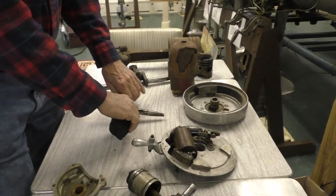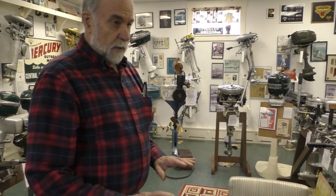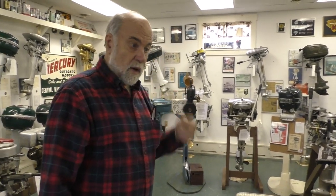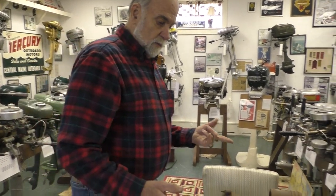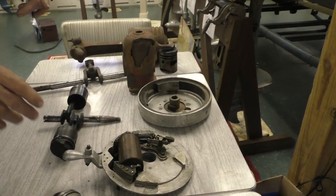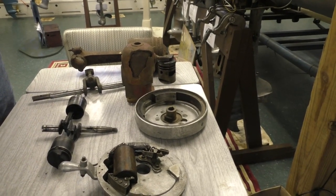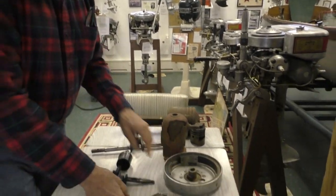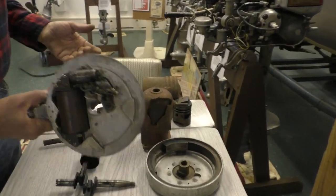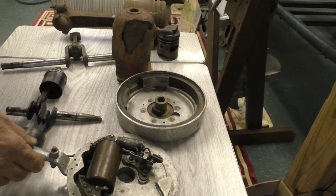So part of the Johnson's miniaturization is dealing with a good magneto. Because they were associated with Quick Action Magneto Company, it was the perfect magneto for this new Johnson light twin, lightweight outboard motor. And of course, part of that was they had to design a smaller magneto, like the motor wheel had a small magneto. The other quick action magnetos were used on singles and twins, and they were quite large and quite heavy. So they came up with this. And the reason why I want to talk about this particular magneto is it's a quick action magneto off of probably an early 22 Johnson. But the significant feature are these two bosses.